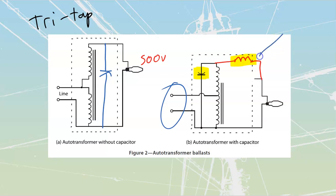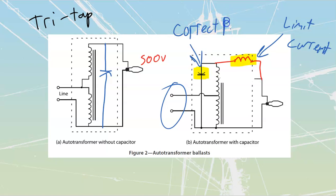Once again, purpose of this section over here, limit current. Purpose of this, correct PF. And then the purpose of the extra windings over here, boost my voltage. And this one could be the same as the other one, that it could be a tri-tap type of ballast.